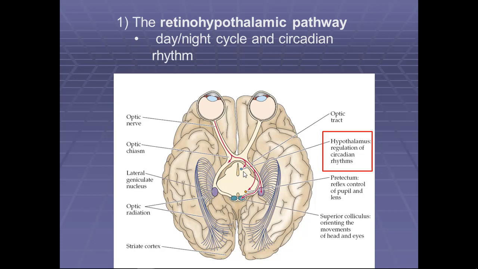And the more obvious process that is under the regulation of this pathway is sleep, as we will see when we talk about sleep in a later lecture. Since this pathway relies on the melanopsin-containing ganglion cells, it will not be affected by disorders that target photoreceptors such as macular degeneration or retinitis pigmentosa.